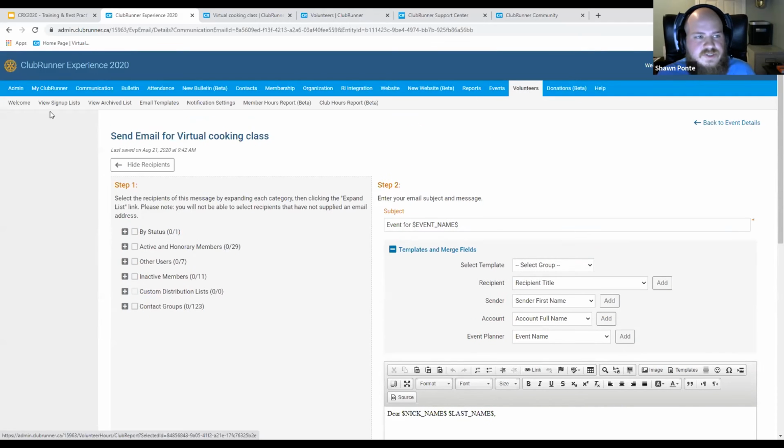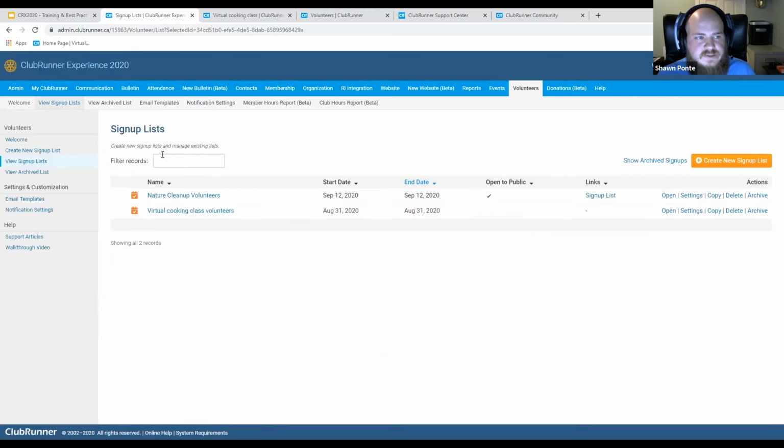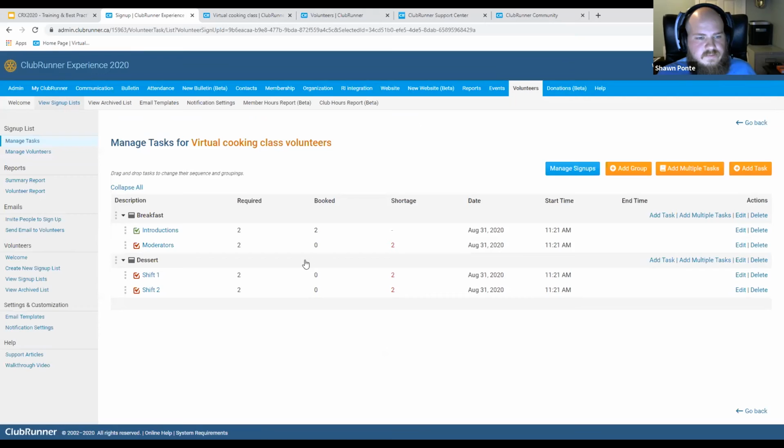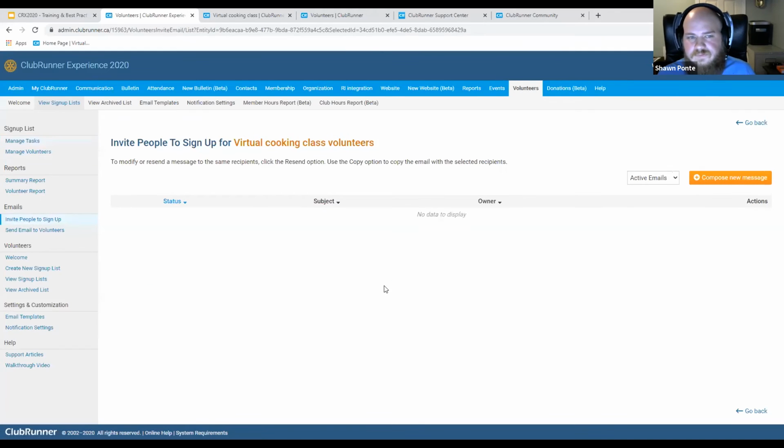And if we go to volunteers, we do have something very similar. So let's go to view sign up lists. Let's open up our event or sign up list here. And you'll see on the left here, we have the option to invite people to sign up. So I'll go ahead and click on that. Let's click compose new message.